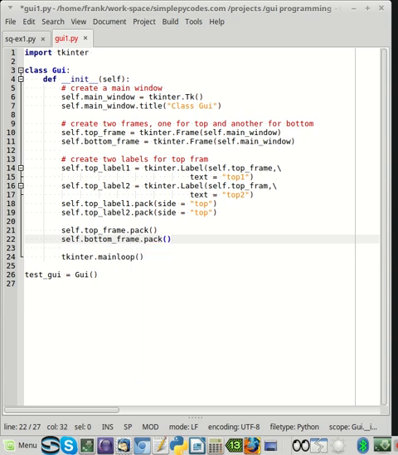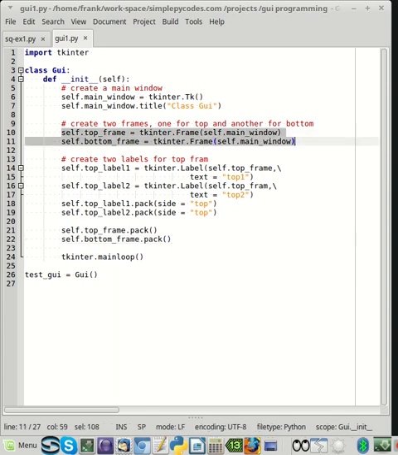Hope we don't have any mistake here. So okay, let's check it out one more time. We create 2 frames here, and we create 2 labels for the top frame, and we pack them. And let's pack the frames.